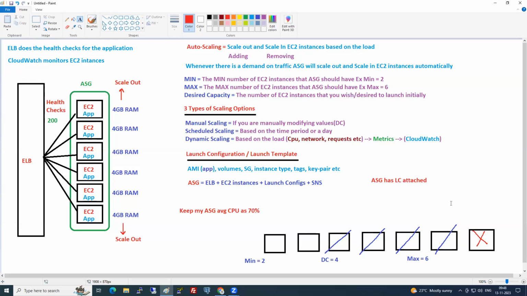You understand these points? Then only we need to panic, no? If it is reaching more than 70-80%, then we'll panic because CPU utilization is high. Then you need new machines to distribute the load.